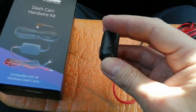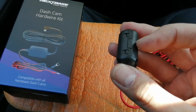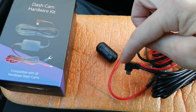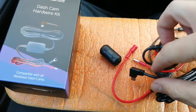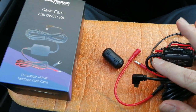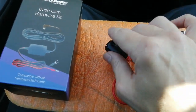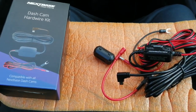The other thing you've got in here is a ferrite filter. This is on a hinge, like so. And basically, you pop them open. The thing opens up. You put your power cable through it, as near the camera as possible, loop it round under it, back through it again, and out. And that is to aid with DAB radio interference. Now I do say aid because sometimes you're going to get DAB interference with your camera and there's not a lot you can do about it, but these are to aid it. So that's what you get in the kit. Let's move on to what tools you should ideally need to do the job.